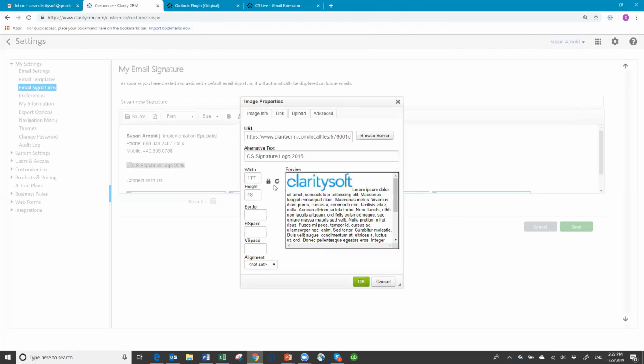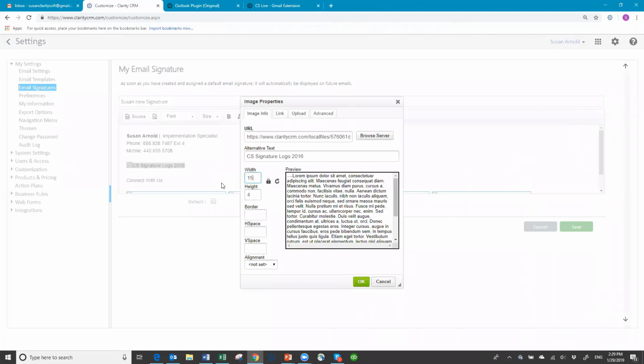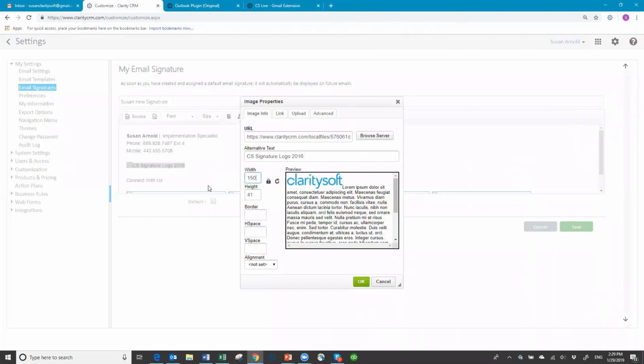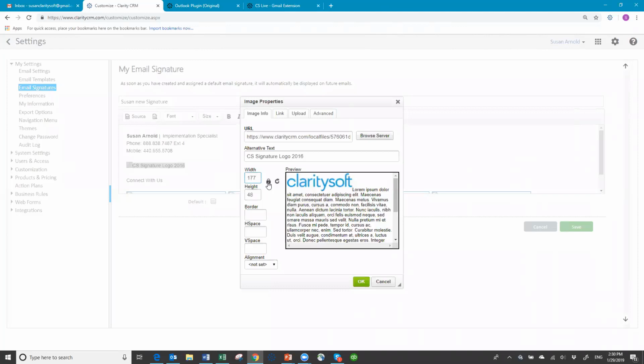And you can change it. Now, what you want to pay attention to here is this little padlock, because this locks the height and width ratio, so that if you change one, the other one automatically changes. So, for example, if I decided I only wanted this to be 150, notice that as soon as I do that, it changes the height to 41 from the 48 that it was. So you want to make sure that that padlock stays locked. Because if you click it, you can unlock it. And if you click it again, you can lock it. Sometimes it unlocks if you come back in to make an adjustment in size. So you always have to watch that to make sure. Otherwise, if it unlocks, then things will get out of whack.